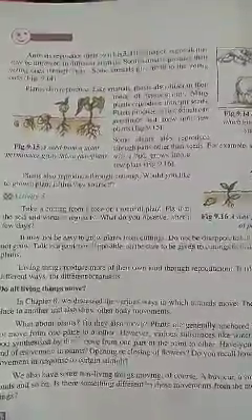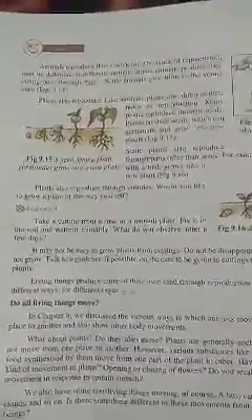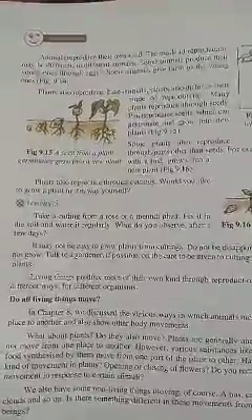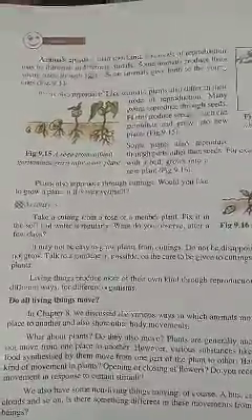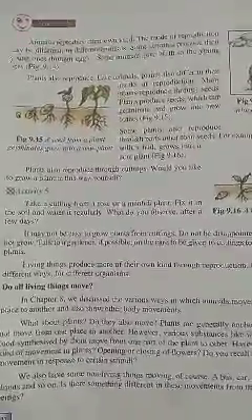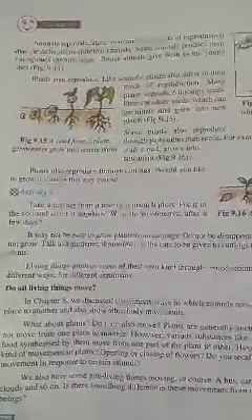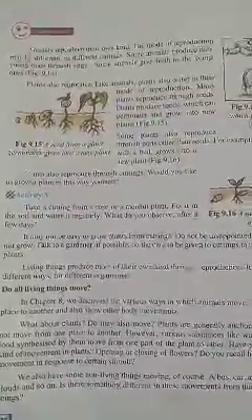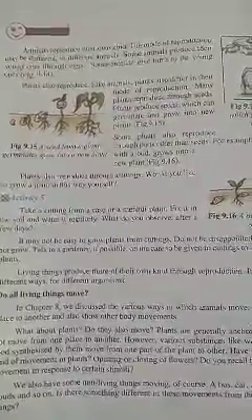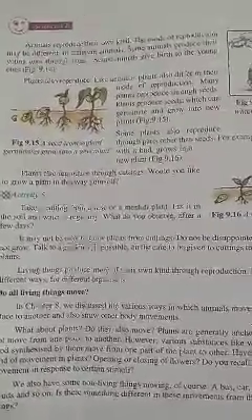So these were some characteristics of living organisms by which we can differentiate living organisms from non-living things. Living things move, living things need food, living things respire, living things reproduce, living things respond to stimuli, living things grow, etc. So these are the characteristics by which we can differentiate between living organisms and non-living organisms.